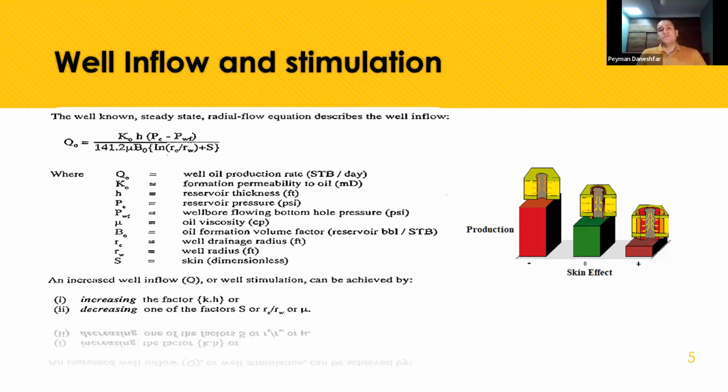As you can see here, in university or in industry, it is always said that whenever the skin factor is negative, the well is improved, and when it is positive, the well needs stimulation. Whenever it is zero, the well is in a normal state. In a sandstone, when you do acidizing jobs, the skin will only get near to zero. But in a carbonate, you can take it to a negative quantity.